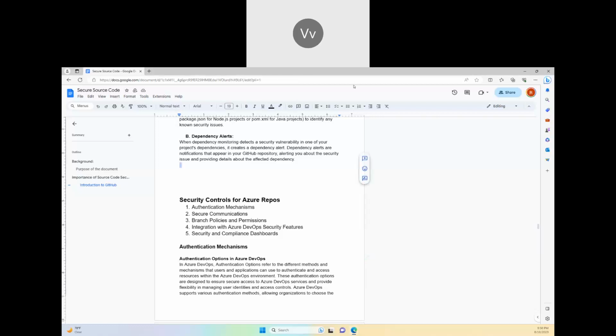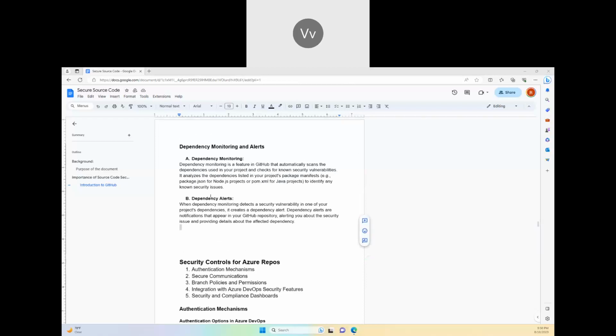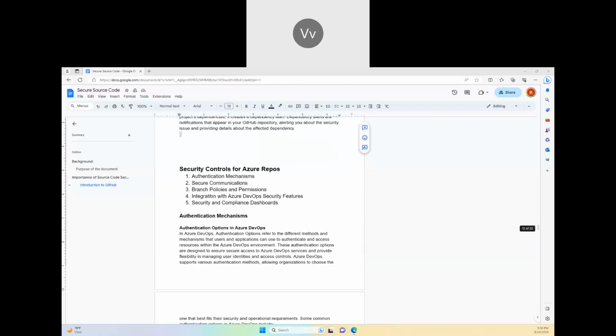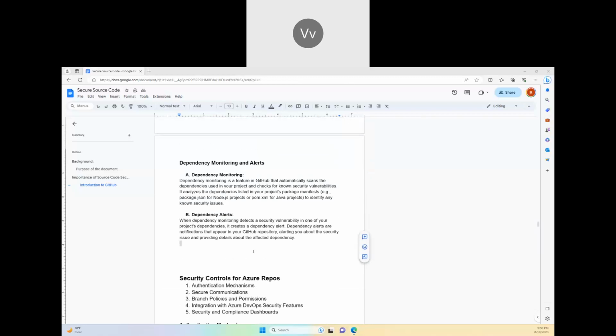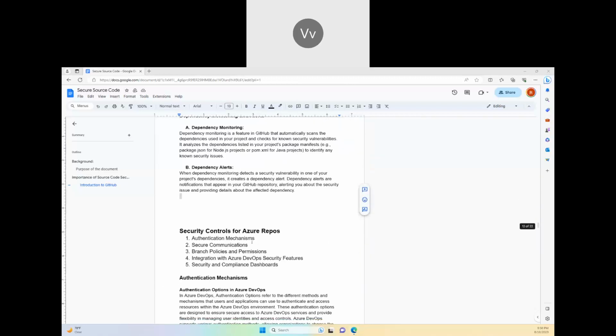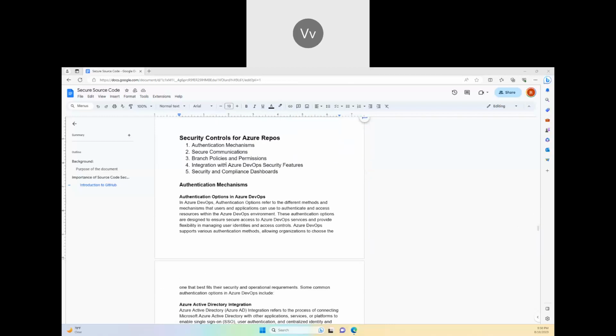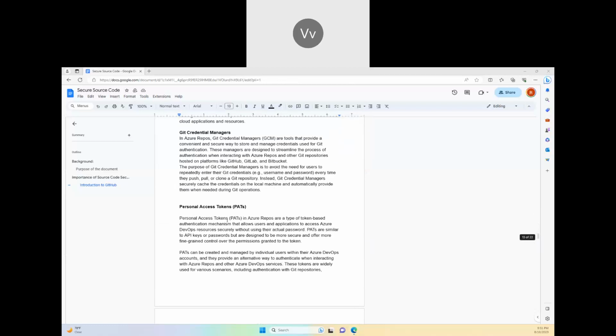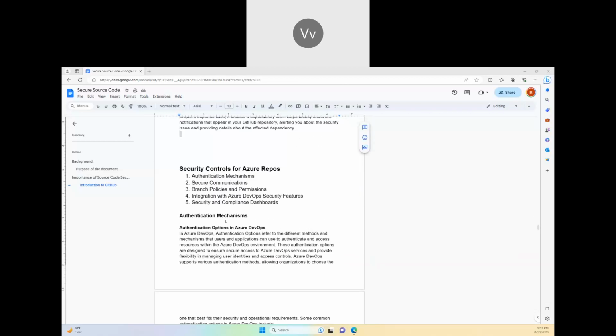In this video, regarding the secure source code, in the previous videos we tried talking about what the security controls for Azure Repos and GitHub are. Seems the previous video recording was missing, but anyway, I have to go ahead as explained. In the coming sessions, I'll go in depth about implementing each of these controls.